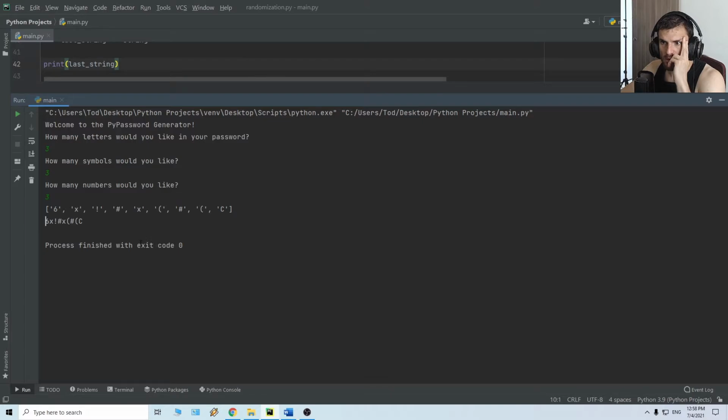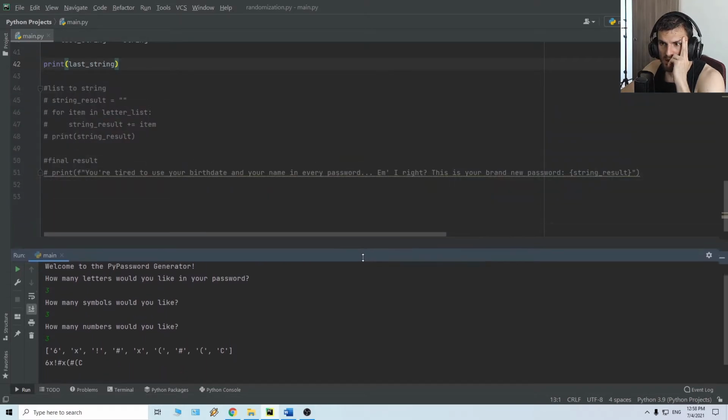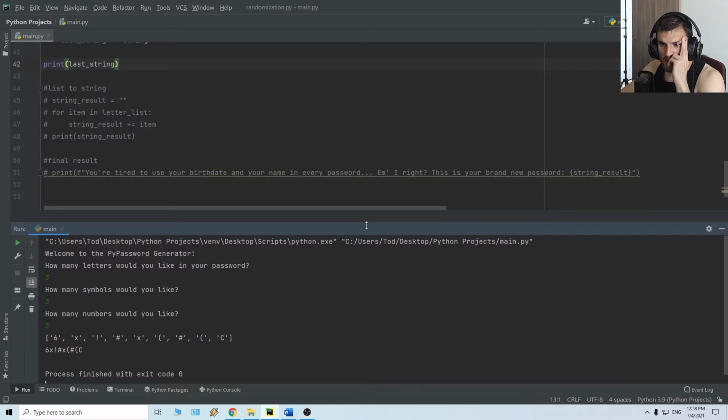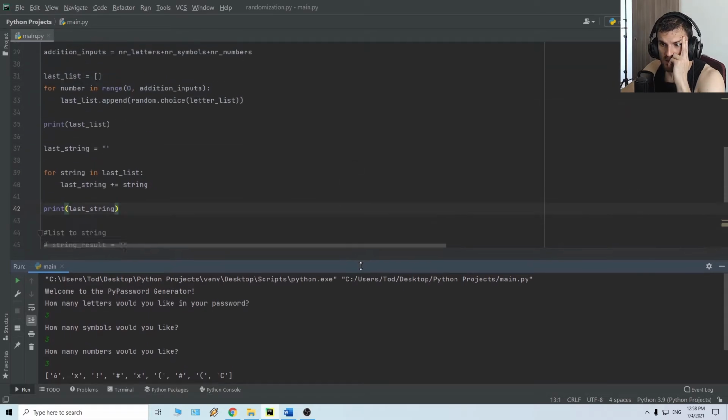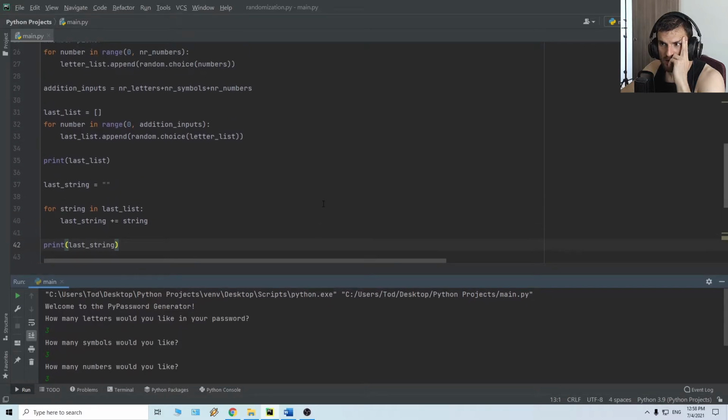Wait, we don't have 1 X X and C symbols. We have 1 2 3 4 5 and numbers. I have 6, only 1. Okay, this is not good. It displays me random things, but it does not respect the numbers.